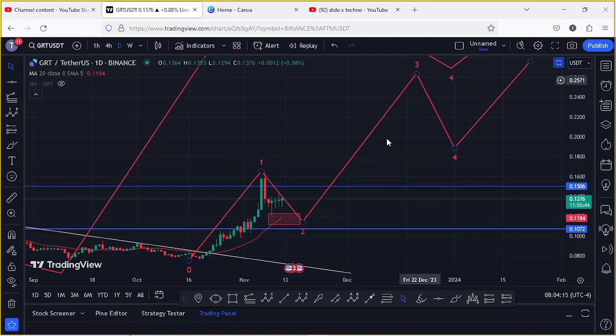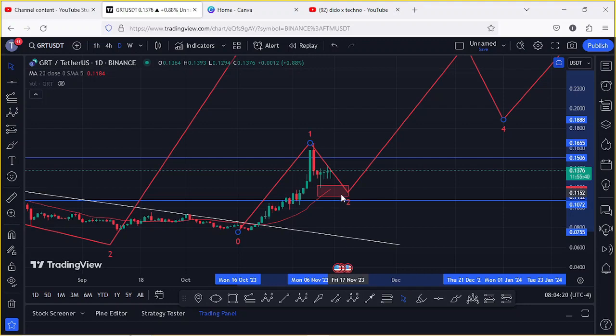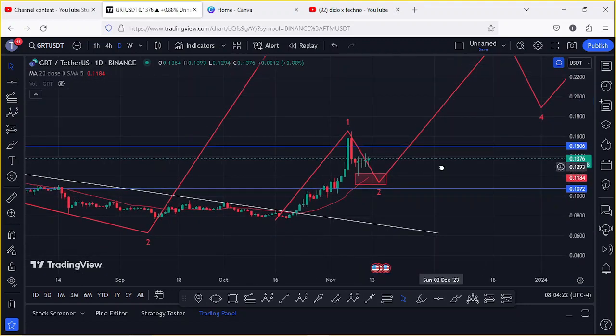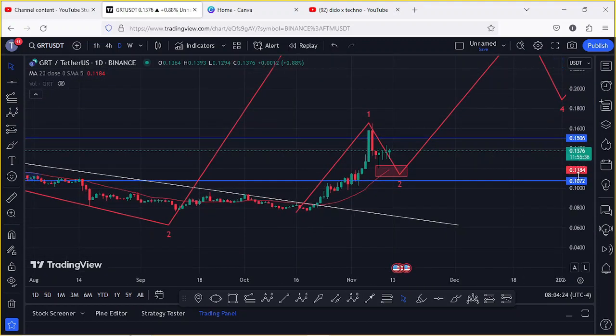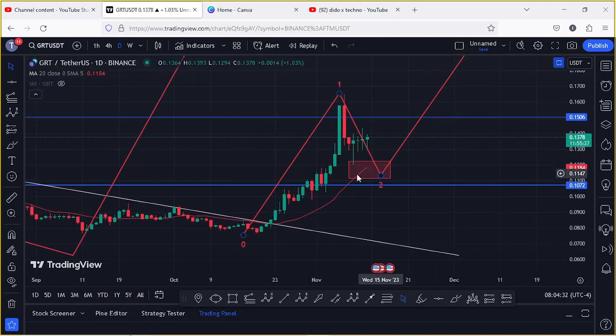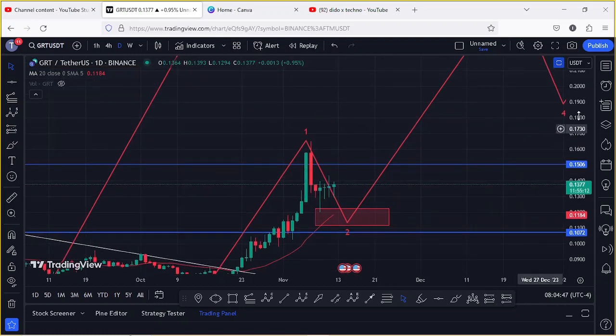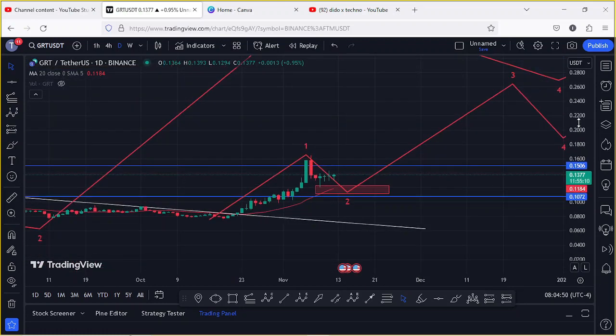We also need to have in mind that there are chances that maybe in the next coming hours we continue seeing further pullback, and in case such a movement plays out, then I will be expecting GRT to see a pullback into this red target area, fully maximize the target area, and also give us maybe a daily close within the area, then find support and see a reversal to the upper side in what can then be the start of an impulsive move in the formation of that wave 3.